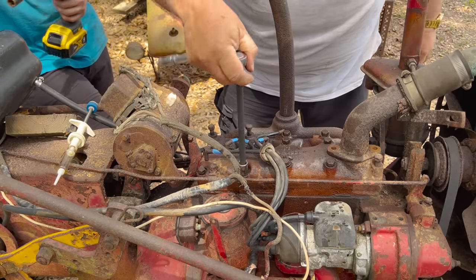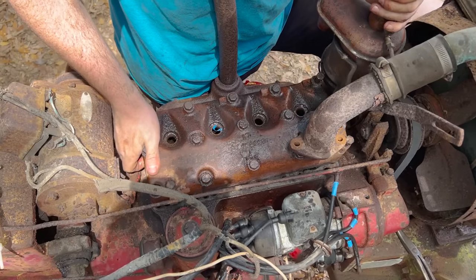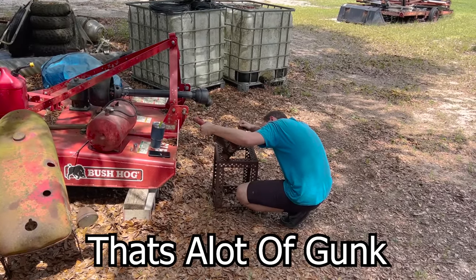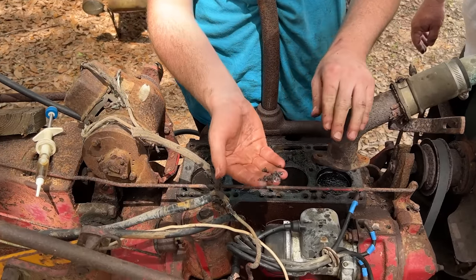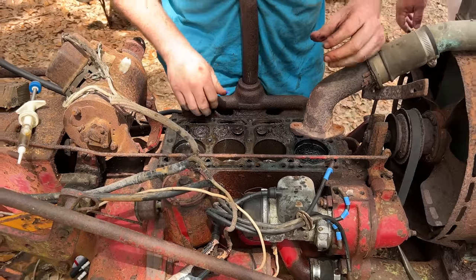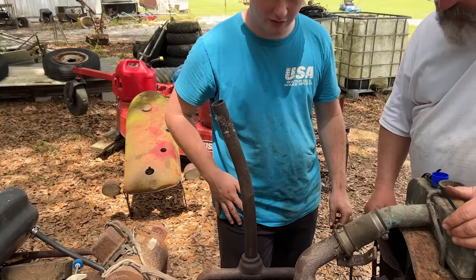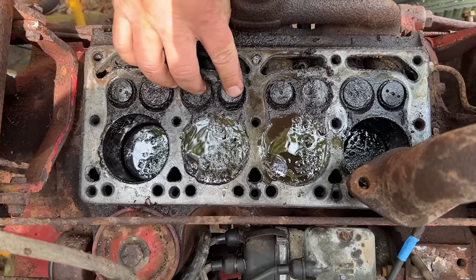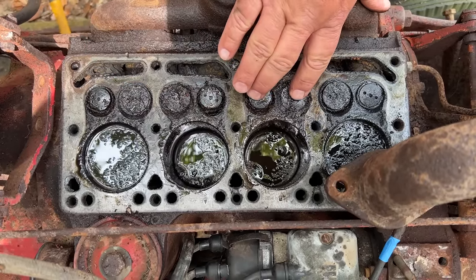I think the rest of them are all loose. All right. Oh yeah, that's a lot of gunk going on. This all was in our motor. Probably a good thing we took it off anyway. We're gonna clean these up, get these valves loose. These two are stuck, so is this one. So we can turn it over real fast and show you guys. Do it again.